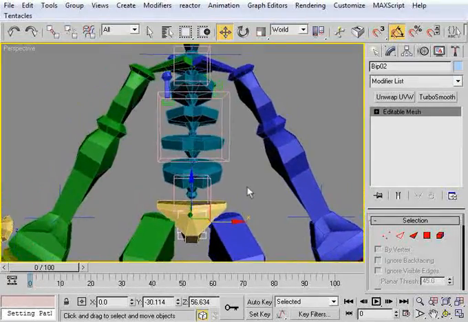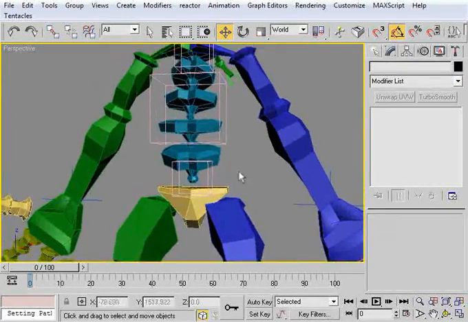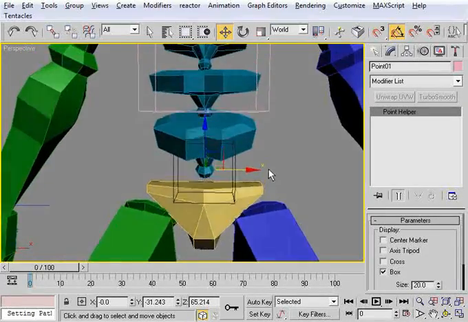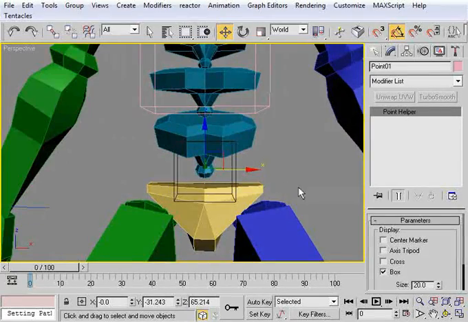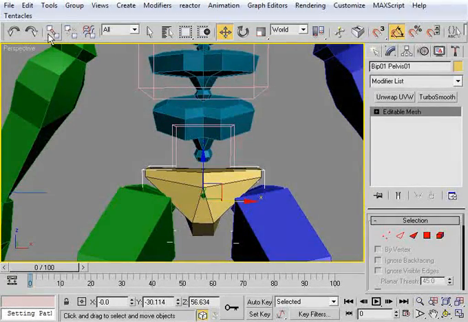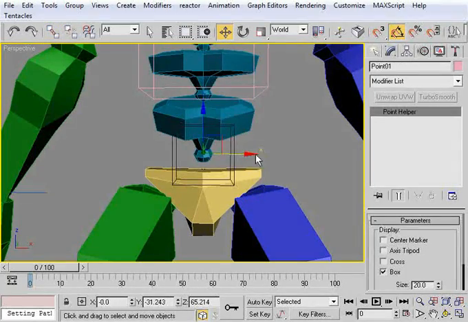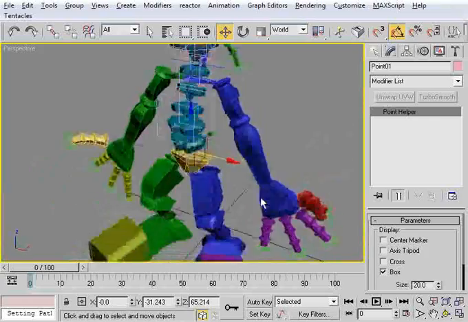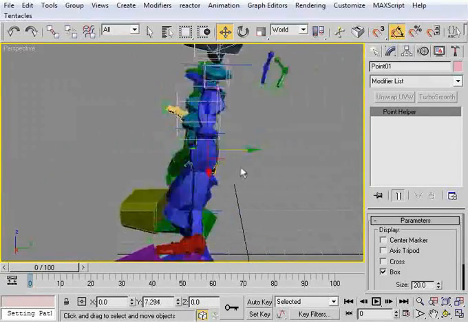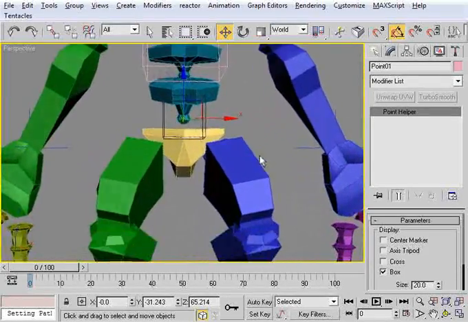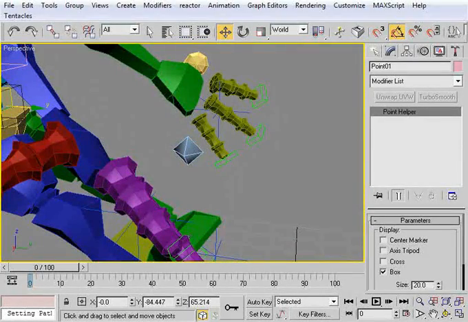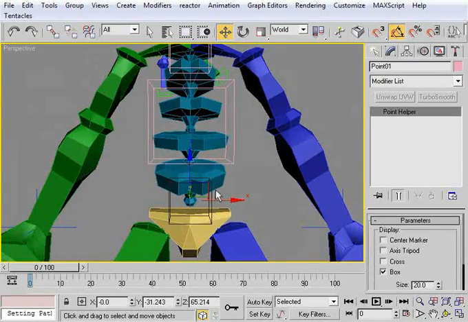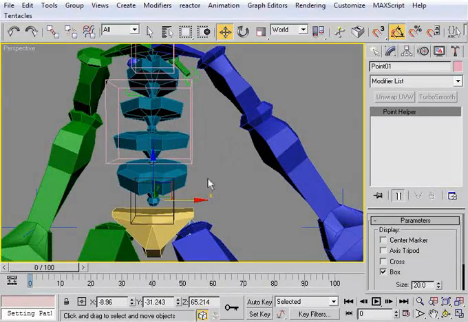Okay, but what would be really nice to have, now that this is all kind of working together, as far as this guy right here controlling the spine, it would be cool if the pelvis also moved when this moves. So I'll just link this to that dummy, and now we can see that those are moving, and notice our center staying where it is. Okay, which is fine as long as you don't move the character way away. But now, if I select this and move it, all the dummies above it move.